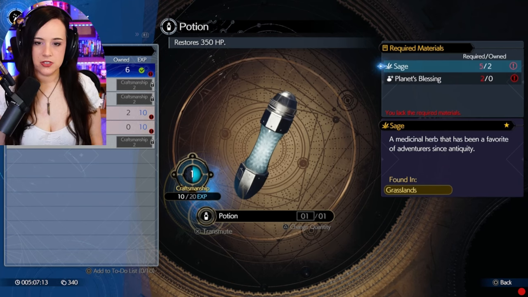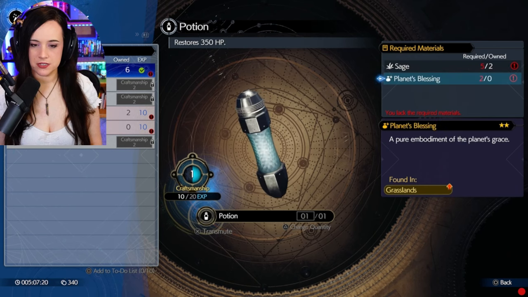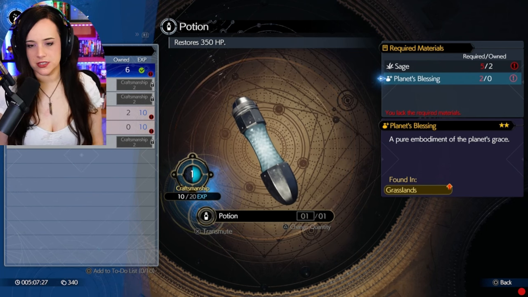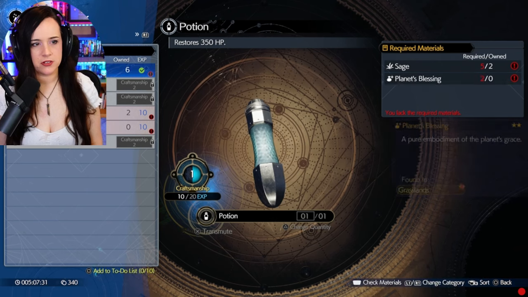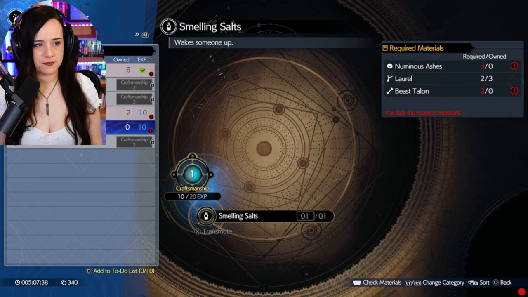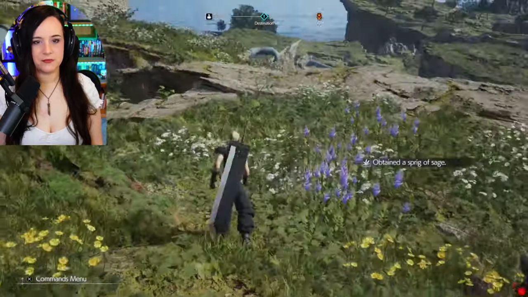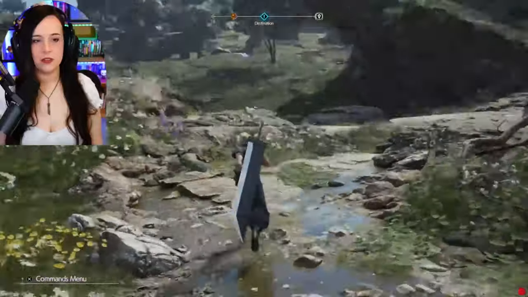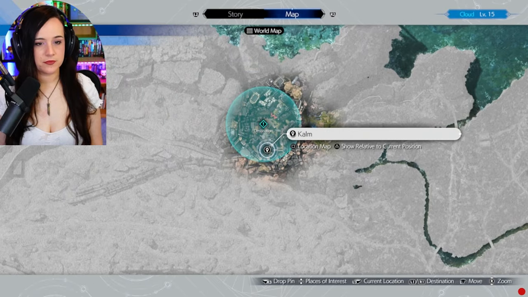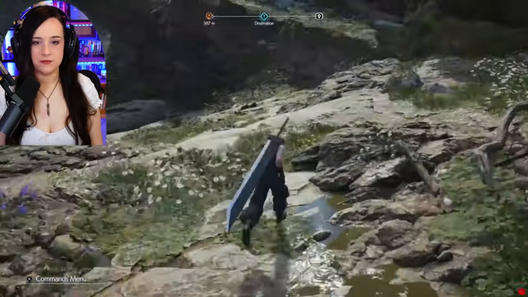So, sage, found in the grasslands. Planet's blessing, found in the grasslands. Looks like it's a little bit more rare than the sage, maybe. Found in grasslands upper area? There's an up arrow. This stuff we don't know. And then grasslands. Okay. Oh, and they want us to go here. Okay. Let's go.